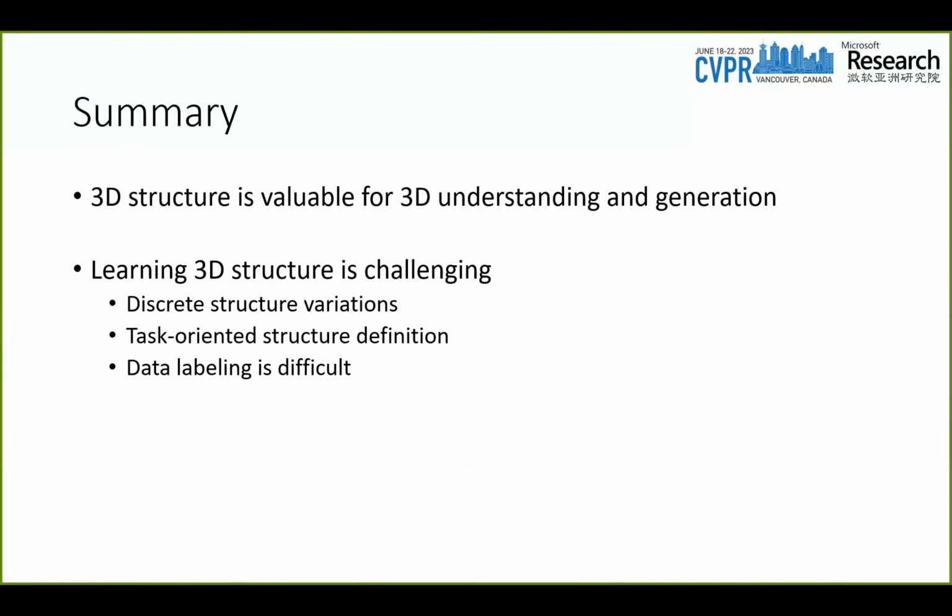I think the four works I presented above have convinced you that the 3D structure is valuable for both 3D reconstruction and 3D generation and many other tasks. However, I think you will also agree that 3D structure learning is still a challenging task. For the different tasks we showed here, we carefully designed different representations for modeling shape structures and developed different networks and training schemes for learning shape structures from either labeled or unlabeled datasets. Still, there is no unified solution that we can use for all these tasks.